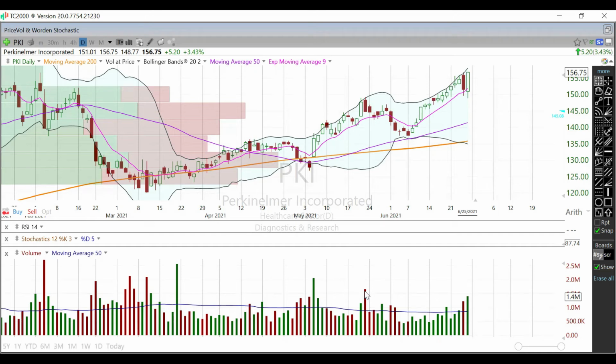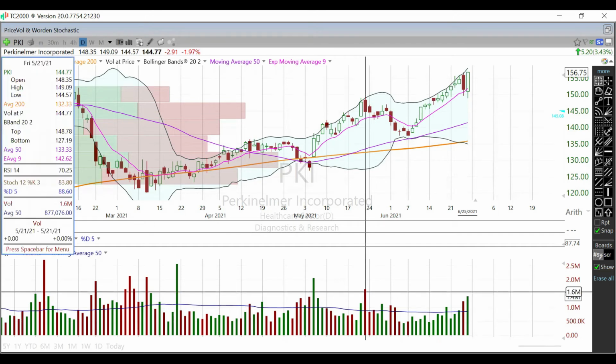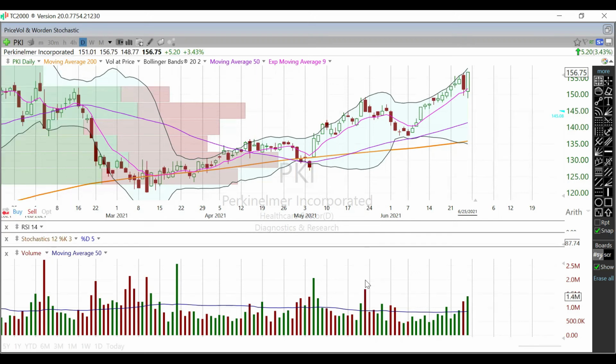Now what we had right here on, what is this, May 21st, is that we had a large red bar here. So a lot of selling. And then we started to have a little bit of a down move. So you can see that prices are falling on increasing volume. So that means the trend is heading to the downside, etc. So that's what we look for when we are playing volume.